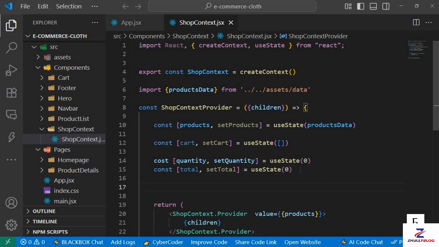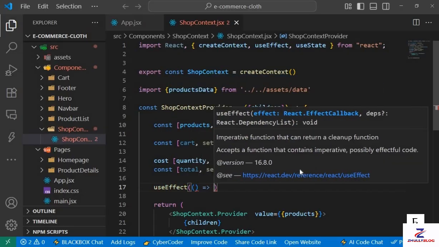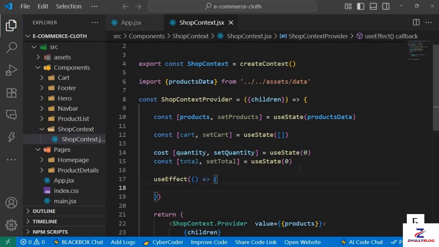So the first function that we're going to write is to calculate the total price of items that we have in the cart. We're going to be using useEffect for this so that it can run an effect whenever the price changes. So we're going to have useEffect. Then we'll create this function right here. The first step is to use the reduce method to calculate the total price.